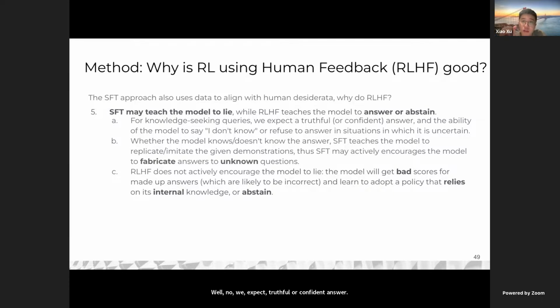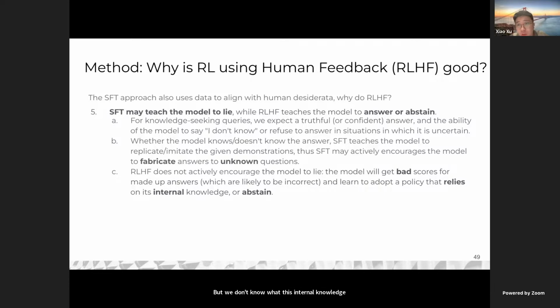We hope the model can say I don't know or refuse to answer in situations where the model does not know the answer to the question. The core issue is that we want to encourage the model to answer based on its internal knowledge, but we don't know what this internal knowledge contains.